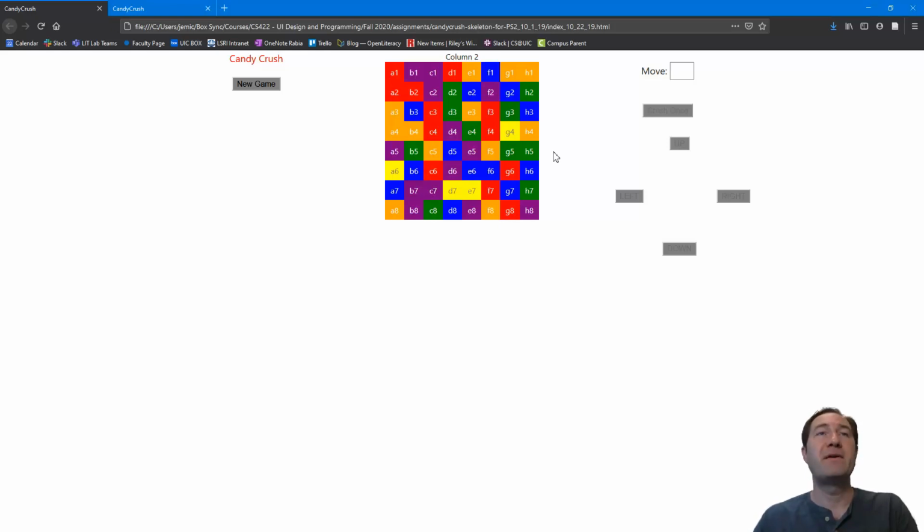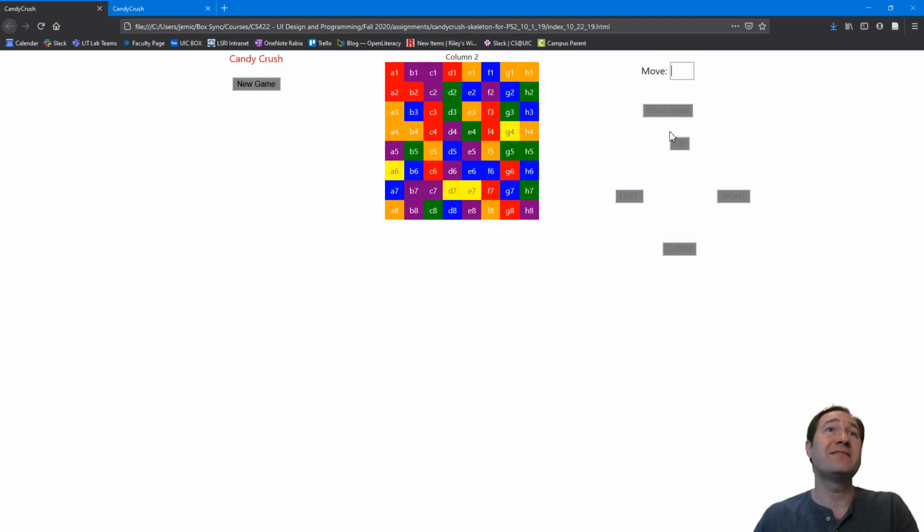So if you're not familiar with Candy Crush, you're trying to make 3 in a row. So C3 could move up here to make this 3 in a row. So let's put in C3, and what you're going to see is that it highlights the up arrow, and that only changes the color and activates this button when there's a valid move for C3. So I couldn't move C3 to the right or to the left or down because that won't make a crushable move. I could move it up to do that, and so it unlocks these buttons.